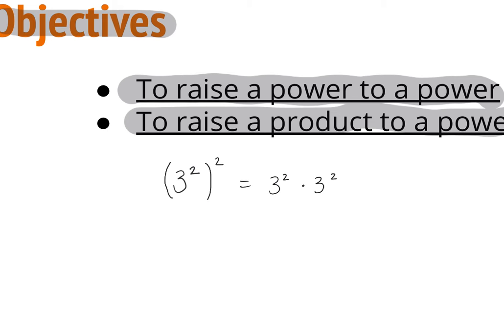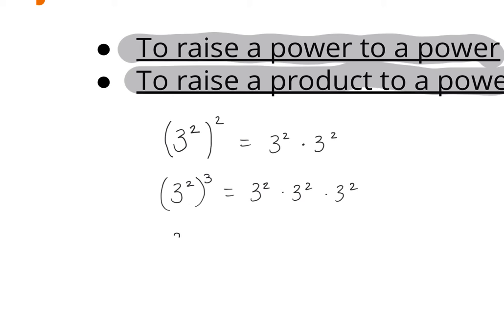Give me a second. Let's take 3 squared to the 3rd power. What is that? Roy? 3 squared times 3 squared times 3 squared. Excellent. What about 3 squared to the 4th power? Tessa? 3 squared times 3 squared times 3 squared times 3 squared. Excellent. Thank you for saying all of them. I would have given up. Not lying, because I'm tired from today.